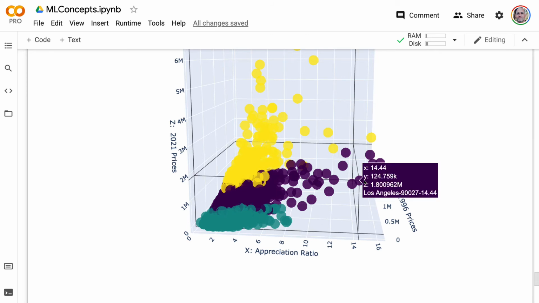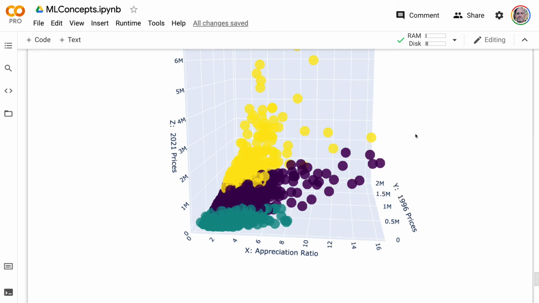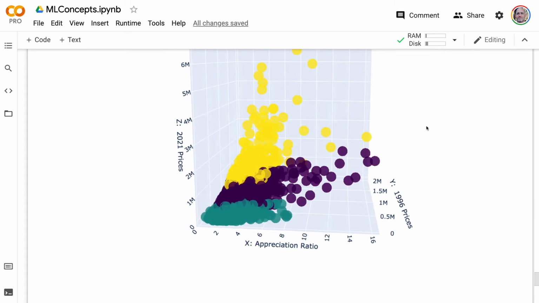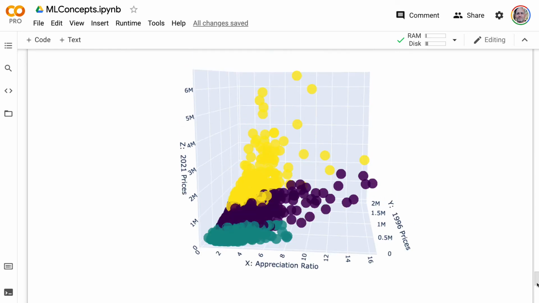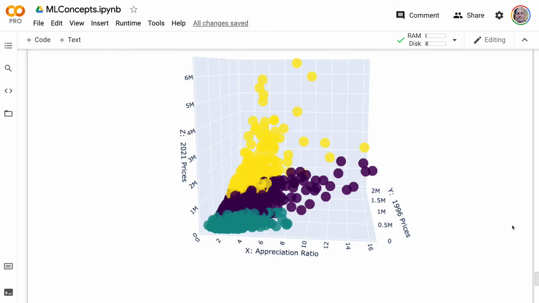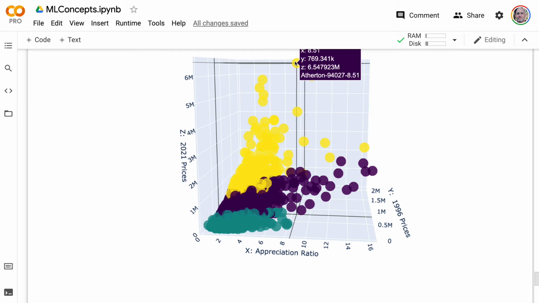So these are extremely high appreciation ratios. But then there's a third cluster, which is basically the 1% of the United States. So these are neighborhoods where the truly elite and wealthy live. And in fact, who is the most elite and the most wealthy in the United States would be this zip code, which is Atherton. And Atherton is a zip code in Palo Alto. I've been invited to dinner parties in Atherton before. And you can see like maybe a 2,000 square foot house would be worth $7 million.